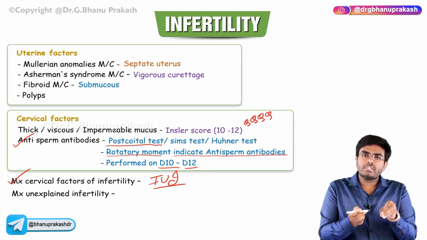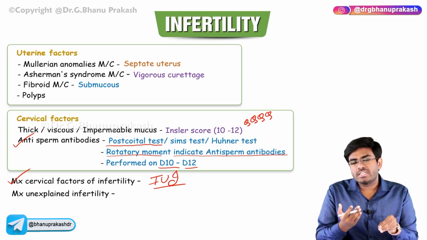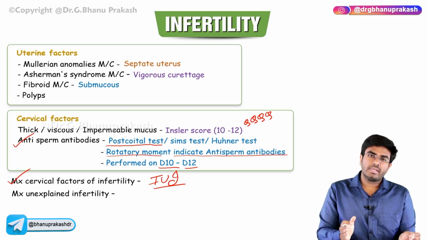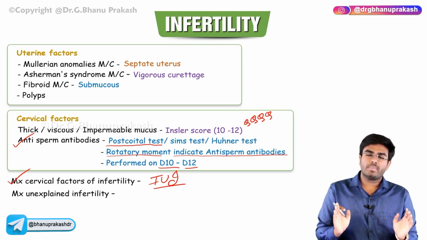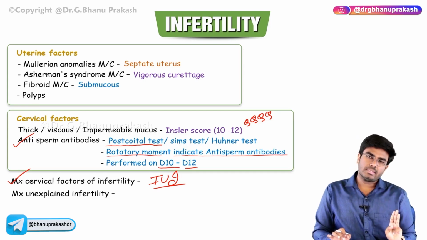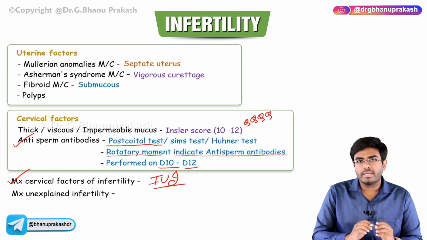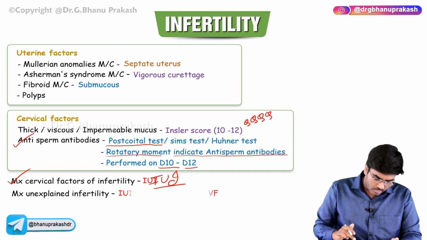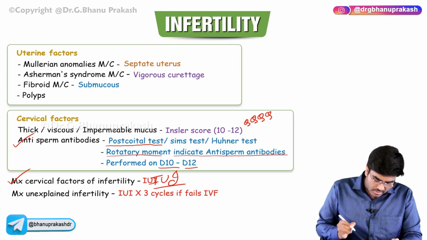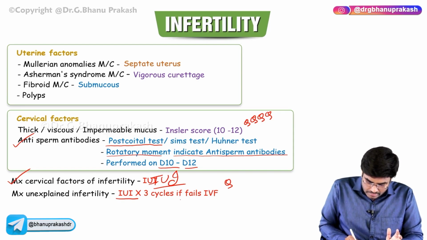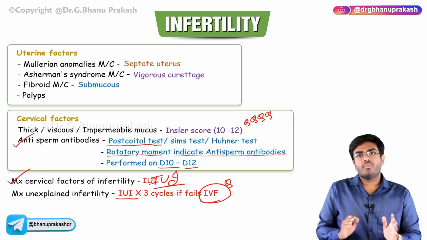So you are doing intrauterine insemination, but still she is not getting pregnancy. Try it again. She is not getting pregnant. Try it again. So you can try these intrauterine inseminations for 3 cycles. If she is still failing to become pregnant, you can go for in vitro fertilization. So the management of unexplained causes of infertility is intrauterine insemination initially. If she is failing to conceive, go with in vitro fertilization.